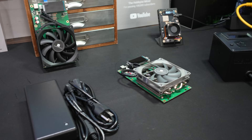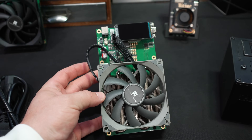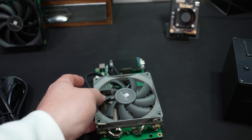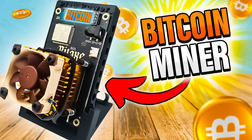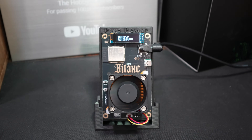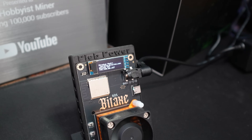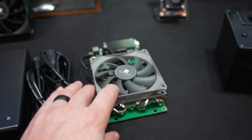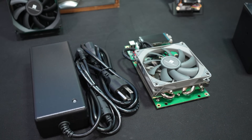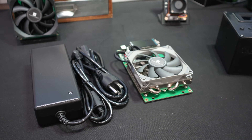Back to what we've got going on. I'm going to go ahead and get this plugged in, set up and configured. It's pretty simple and easy. If you've seen my video on the Bitaxe, I'll link it down below — you plug it in, connect to an ad hoc wireless that it gives off, get access to the dashboard, configure your pool and the wireless, and off you go. It's even got this cool little screen to give you all the details. I want to see how well it does — are we getting 4.5 terahash and at how many watts?